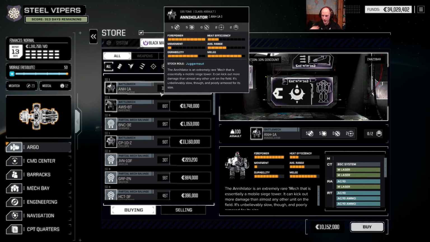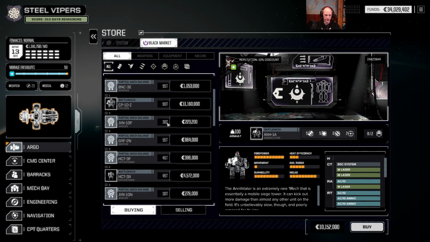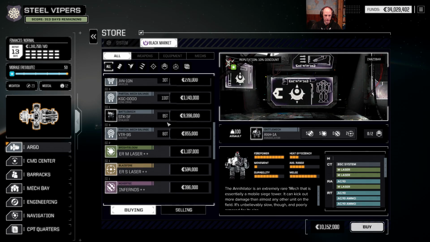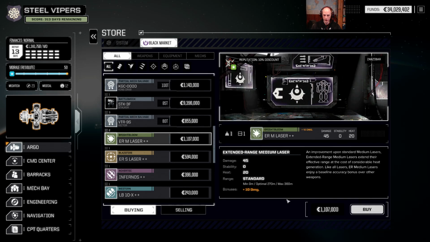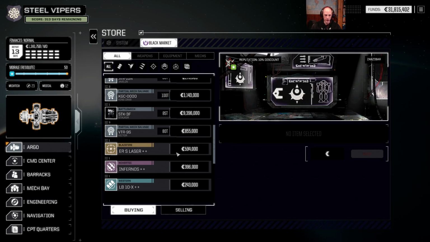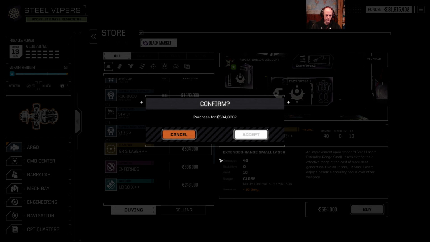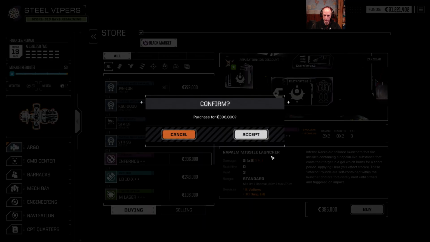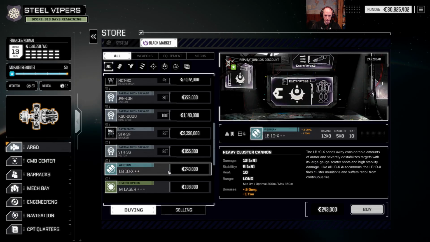So we already have an Annihilator. I don't know that I need to buy a second one. I think we will get those. Money's not really an issue for us. And Infernos are very tempting. As is a shotgun thing, so what's 12 damage times 8?